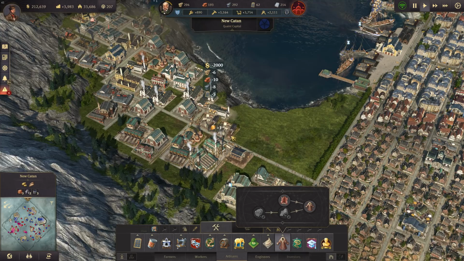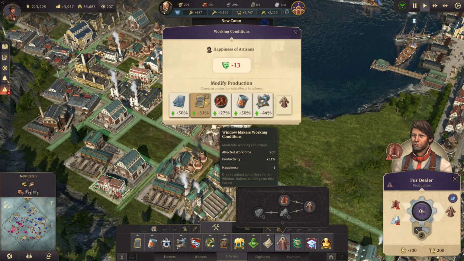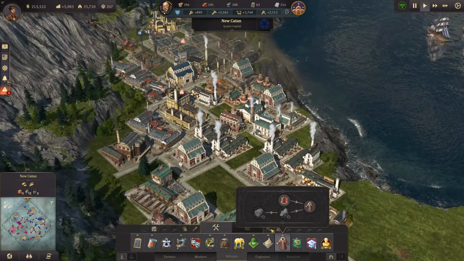Here. Perhaps we can raise productivity for it. Nah, it just reduces that too much again. I don't want to have that many riots all the time. The rest is very important though. So let's just keep it as it is for now.